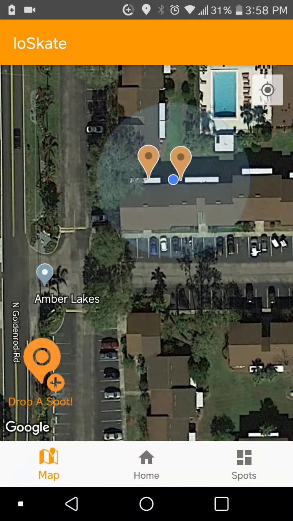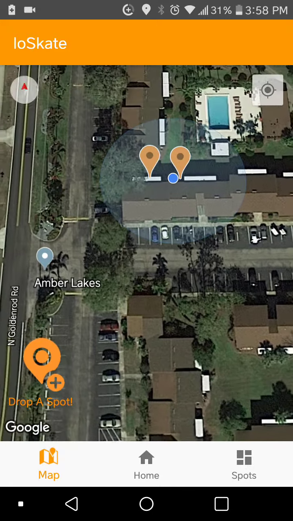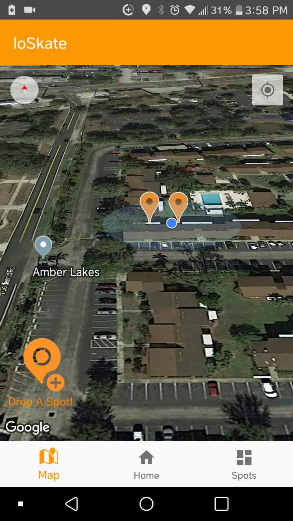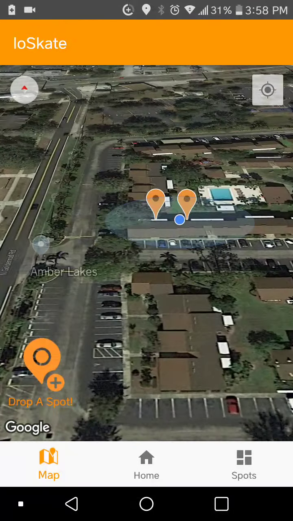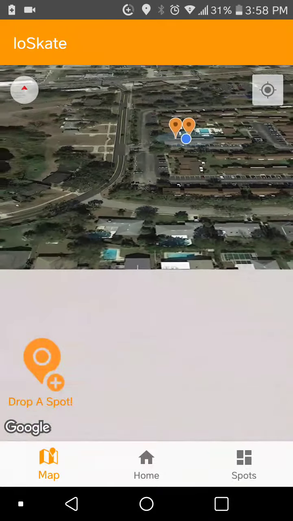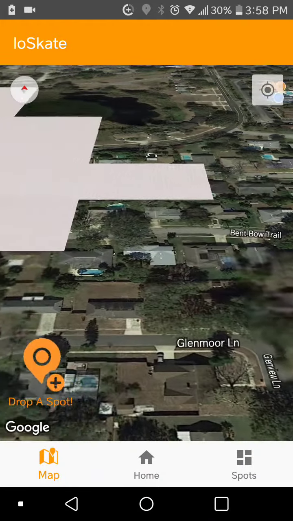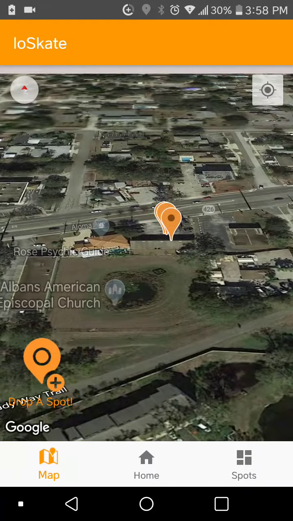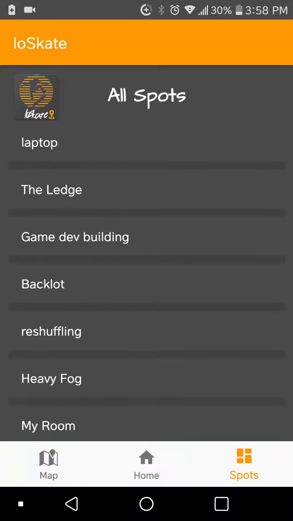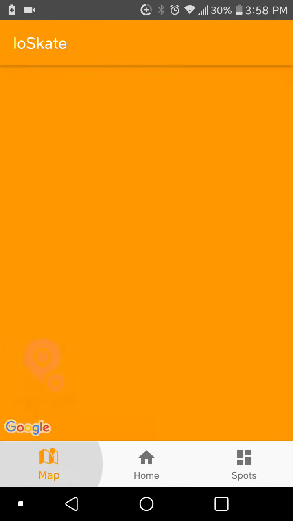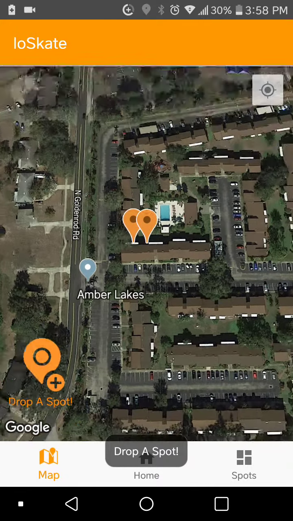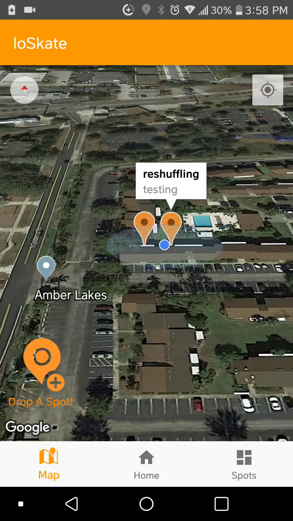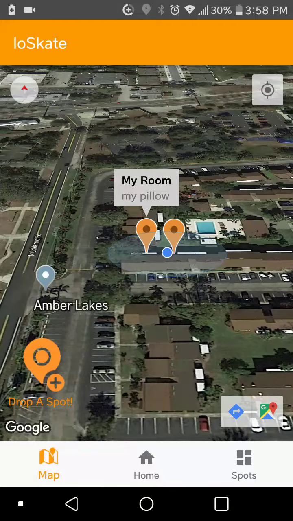With two fingers, if you put two fingers on the map and you pull forward like this, you can tilt your map, which is pretty neat. It kind of gives you a better lay of the land as far as where these markers are actually dropped, so you know they're not all stuck on top of one another. Just like that, and you can zoom in and we can see exactly.